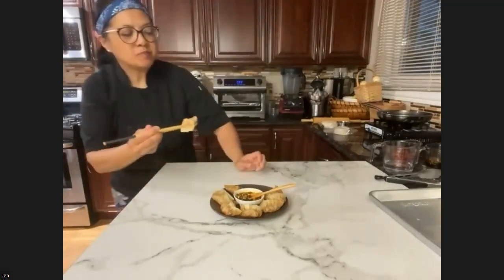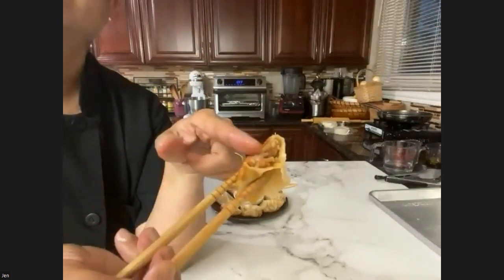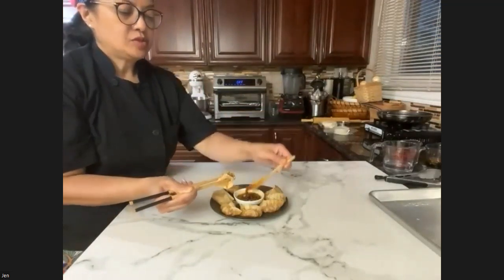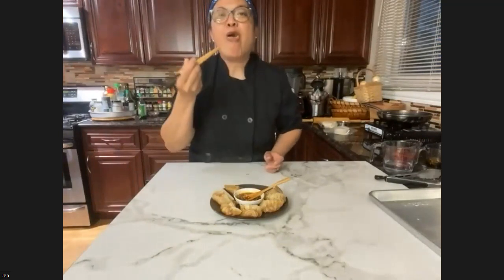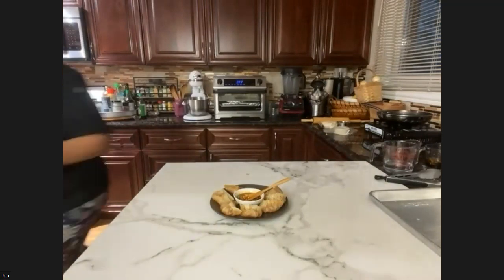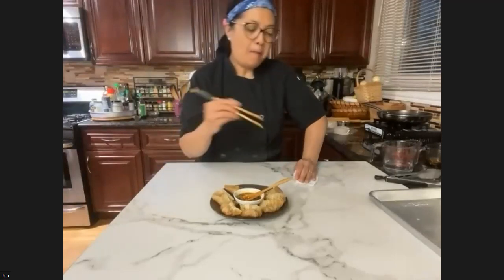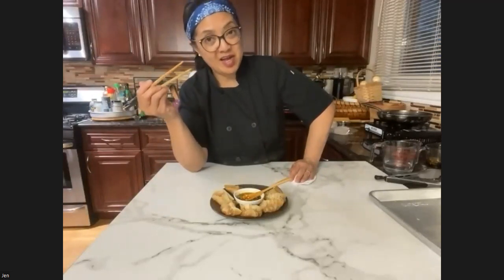Perfect. I bet they're perfect. See, it's fully cooked, okay? And then, like I said, you can add some more sauce. I'm sorry, guys. I didn't mean to make you hungry, but I just had to show you how I eat it and how it looks inside.